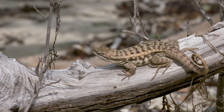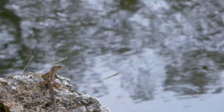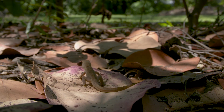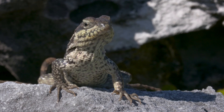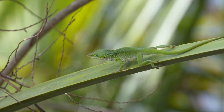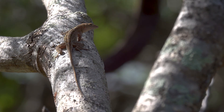When curly-tailed lizards are present, brown anoles move up, and that totally changes their diet. When they're on islands by themselves, they have a diet of mostly ground-dwelling insects — in particular, they love to eat big cockroaches. When we introduce curly-tailed lizards, the curly-tails take over that prey base. The other thing that happens when brown anoles move up is that they're moving into the habitat of the green anoles. Green anoles are really canopy dwellers, and when brown anoles move up, they have very similar diets, suggesting they're also competing for food.